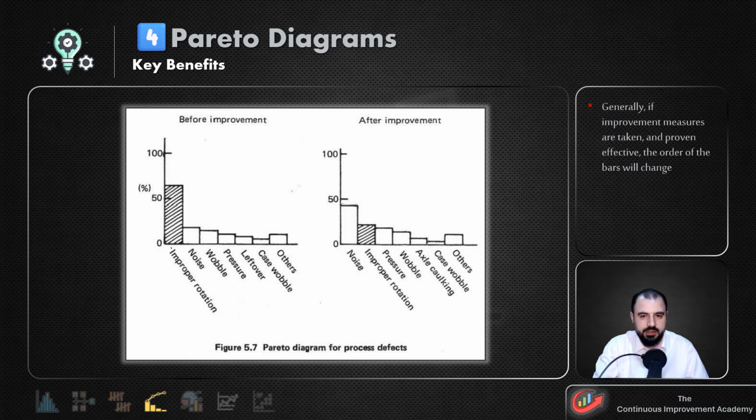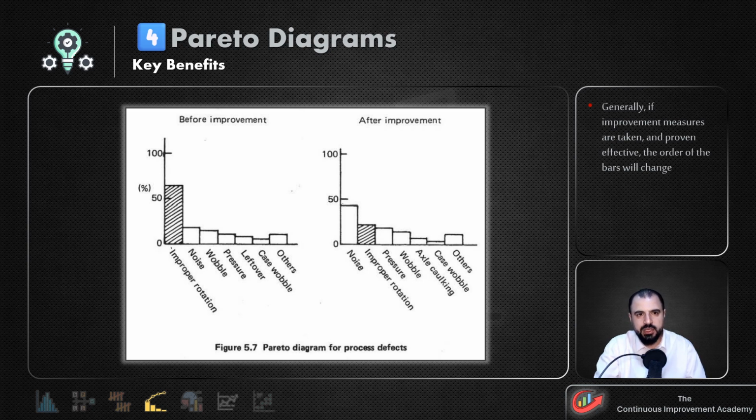Here we can see a case in which we can monitor and track the performance before improvement and after improvement. So on the basis of before improvement diagram on the left, the problem of defectives due to improper rotation was selected for improvement. The items for inspection in the measure process were determined to eliminate the possible factors causing improper rotation. And then the workers engaged in these tasks were asked to check the results of their work. In this way, the diagram on the right was obtained.